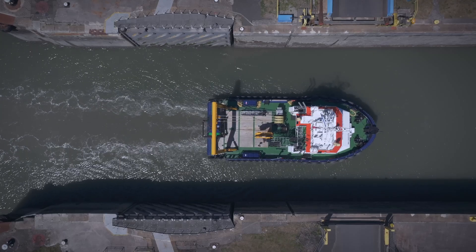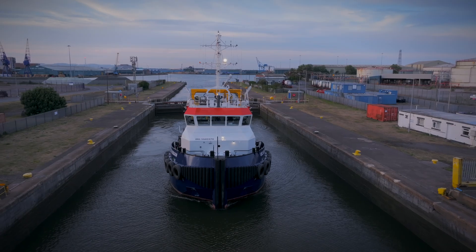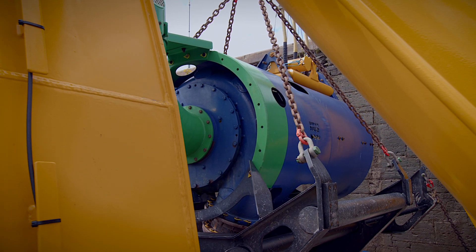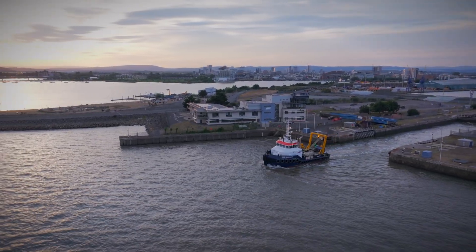The Sea Dragon is a shoal buster that's been modified specifically for UK Dredging's requirements. It's diesel electric, but it's also a water injection dredger. We're getting much higher production rates than we ever imagined that we would — almost to the point where we might need another one in the future.